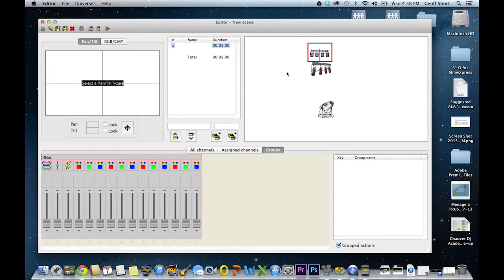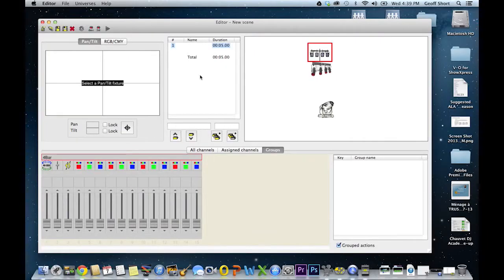As you can see, your channels from left to right are laid out with your various RGB controls and your built-in color macros. Up here in the center of the screen, you can see representations of steps within a scene. This is how we would control movement or color and time. It begins with 1 step, and the default value is the 5-second mark. So go to this first step right here.